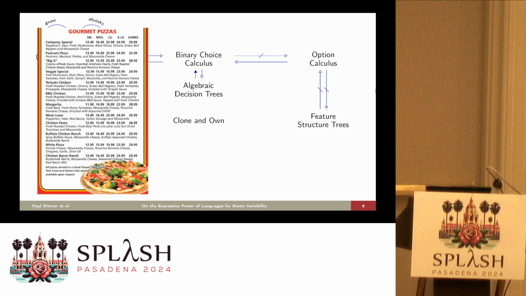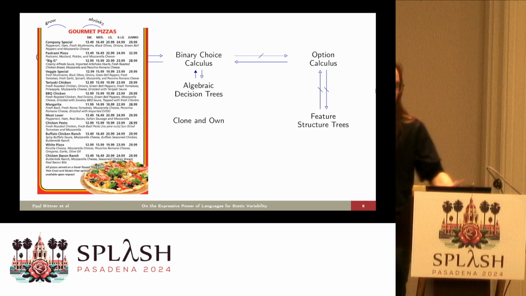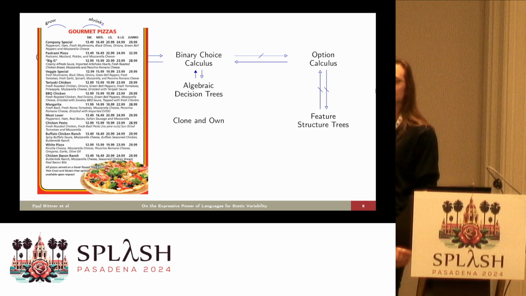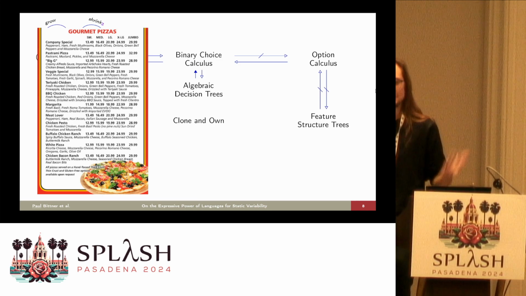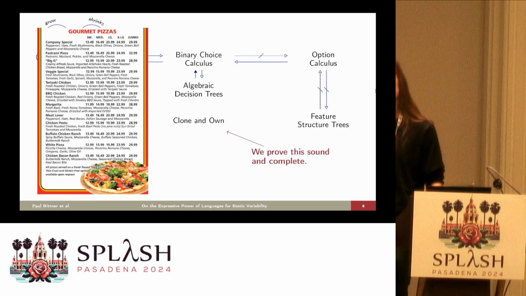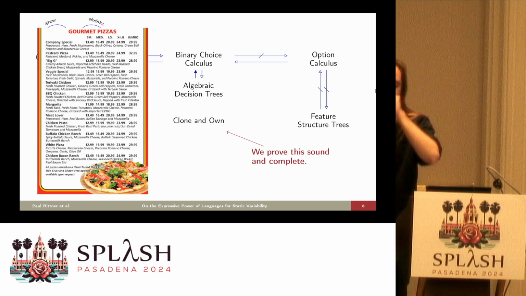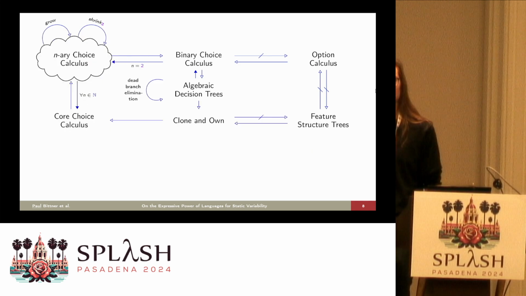This is a pizza restaurant from Pasadena. They just list every single pizza available with lots of duplicate ingredients. Onions appear like 10 times on this sheet of paper. You could also have one variational expression, like the sandwich diner, but pizza places like to do it like this. For this language, just listing all the different variants, it's very easy to prove soundness and completeness, and it's also rather easy to relate to the other languages.